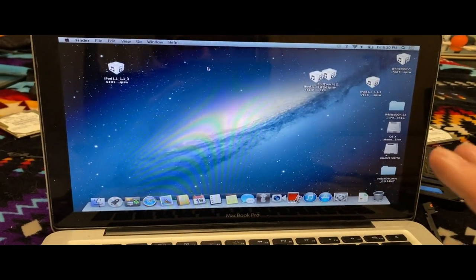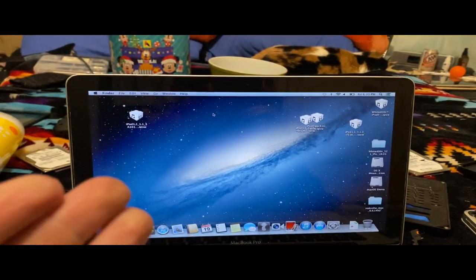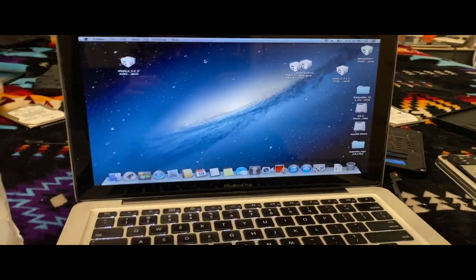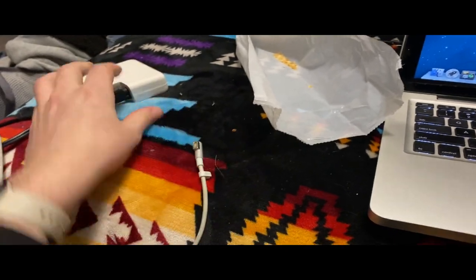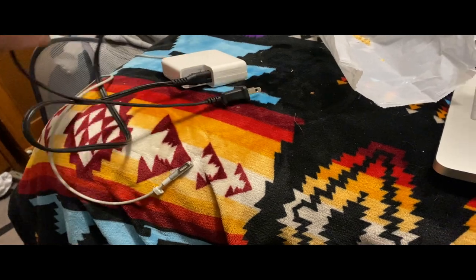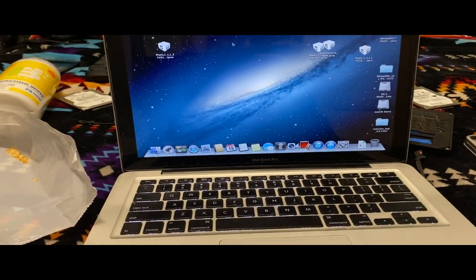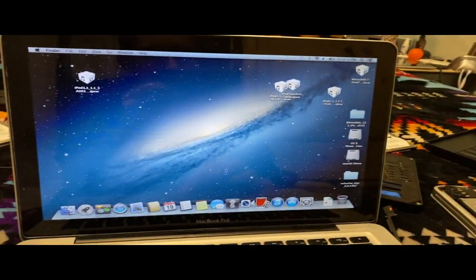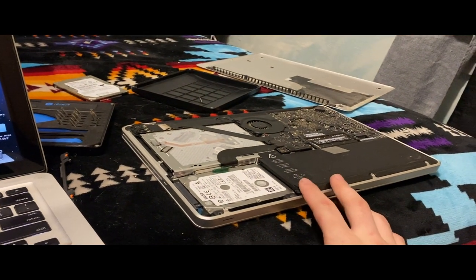I'm going to probably put its original hard drive back in just so we can get to the Mac OS installation thing, so we can get that started. I have my MagSafe charger here because his is a third-party one. Mine has the really sketched out extension cable. I just want to get an OS on here that will let it boot, but it is nice to see that I now remember what's on here. I actually have to get this thing a keyboard in order to use this.